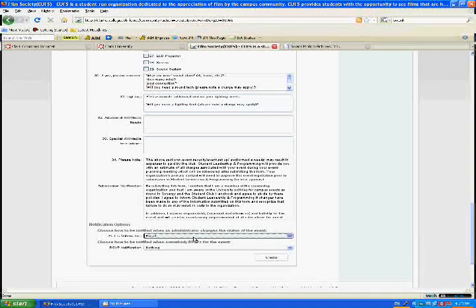When an administrator changes an event or approves an event, I like getting an email just so I know. But if someone RSVPs to the event, I really am not that interested, and I don't want my inbox filling up with RSVPs, so I typically choose nothing. And then when you're done, you just click create. It might take it a second to load.